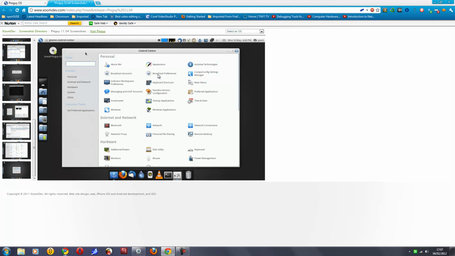Broadcasting accounts, broadcasting preferences. Disk Utility basically shows you your hard drive and allows you to check it. You can use Disk Utility to check if you've got a problem with your hard drive, and also if you want to use an external hard drive, etc. Your mouse setting allows you to tweak your mouse clicks. Your monitor setting is for your monitors, and there are also a couple of other ones here that you can run dual monitors with.